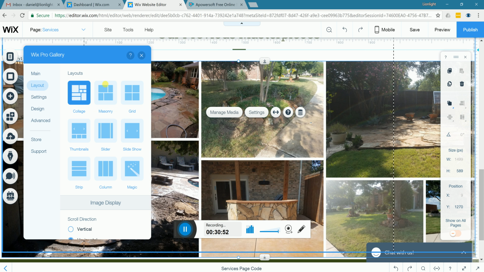Layout, okay. This is where you could adjust how the gallery displays itself. If you want something more traditional, you could go thumbnails, and that'll be one large image above a bunch of thumbnail sliders. Like this.